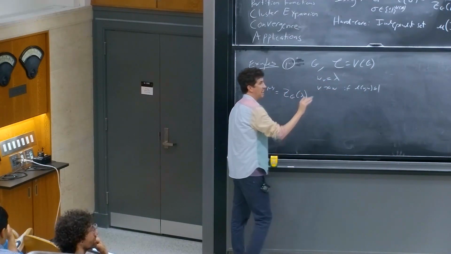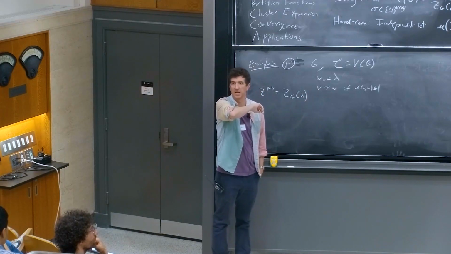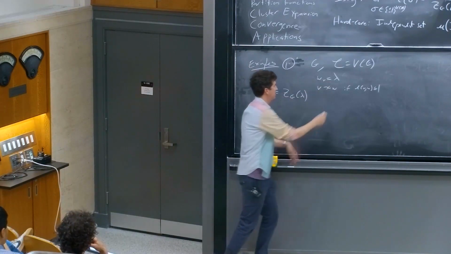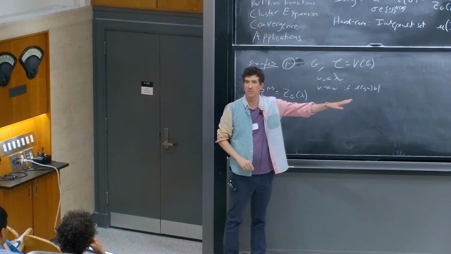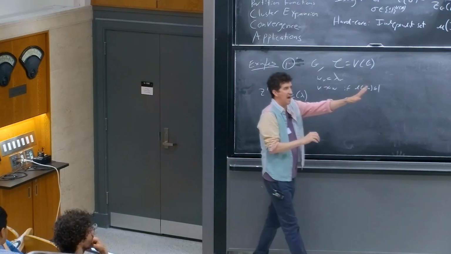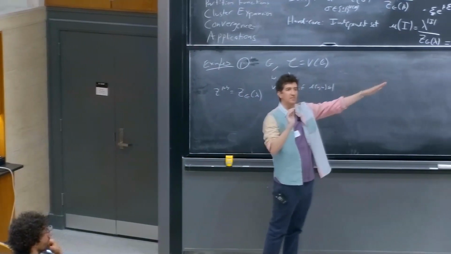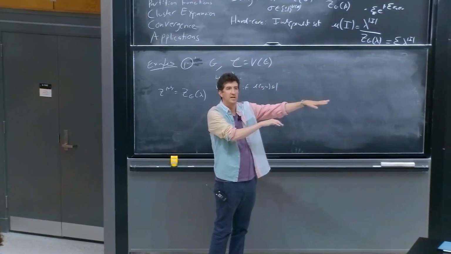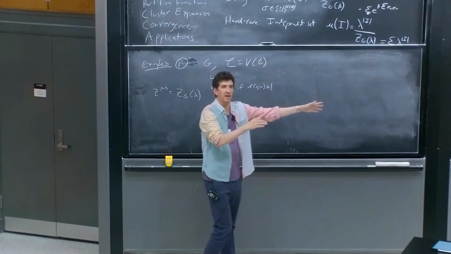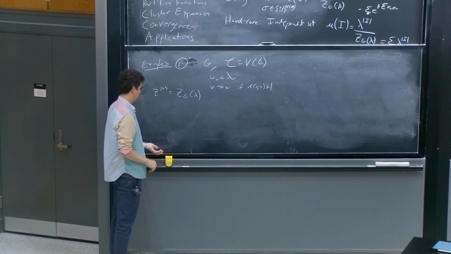So this is a generalization of the independence polynomial. In fact, I could have put lambda v, and it would have been exactly my other model. So in a sense, I haven't really done anything. I just redefined this multivariate independence polynomial and called it something else. There's a reason somehow to do this.